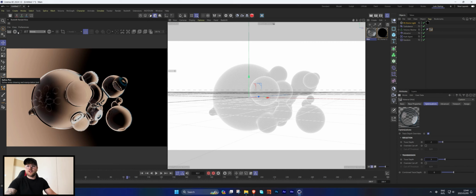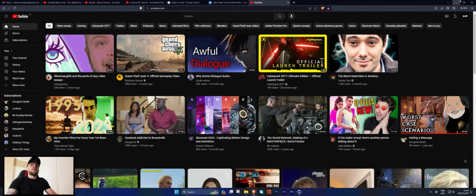So the other way that I wanted to go about doing it was to have a bunch of mini circles on it. There's two ways you could go about that. The one way is to use X-Particles or an emitter or a cloner and just clone a bunch of spheres around it. But that's going to be extra processing power, and we could have achieved a similar result just by using textures. So you can either go and download a texture.